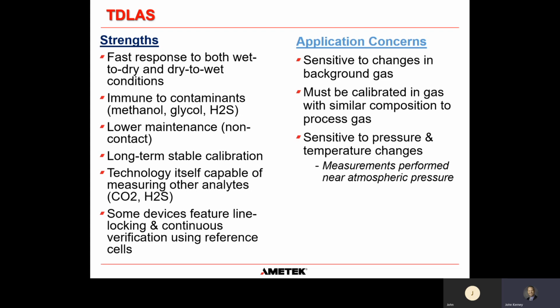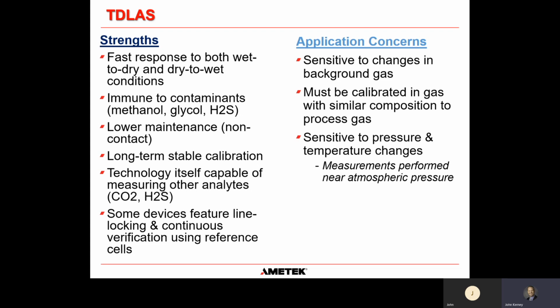A couple of things to just be careful of with TDLAS. One is it tends to be sensitive to background gas changes. So if you have a system or a process with a widely varying background gas, TDLAS may or may not be able to handle that. And the reason for that is as you change background gases, you may start to introduce contaminants or compounds that may have an influence in the region where you're trying to measure, say in this case, water.